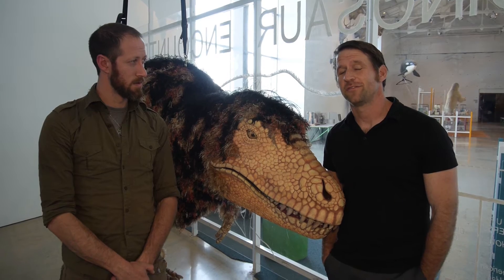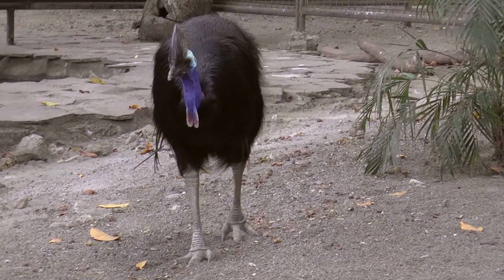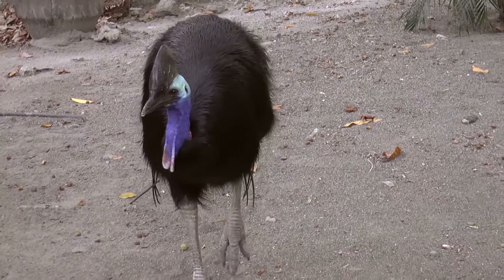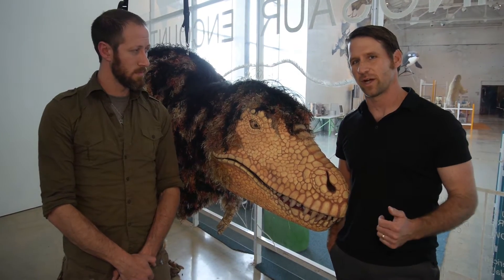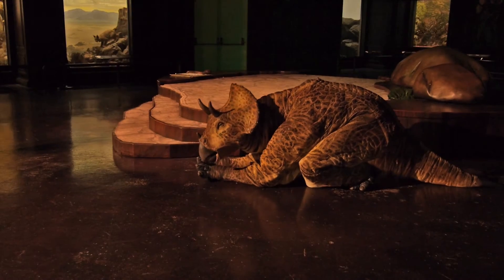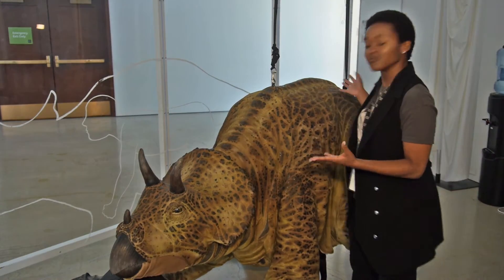I had myself watching videos of cassowaries — cassowaries are big birds, technically dinosaurs. I would watch their legs; we studied their legs and their high stepping. They walked on their toes, and they're heavy, so there was a sense of weight we had to be aware of when operating the T-Rex. We use our imaginations along with what we've been trained in from different paleontologists and the ideas about how this animal lived.